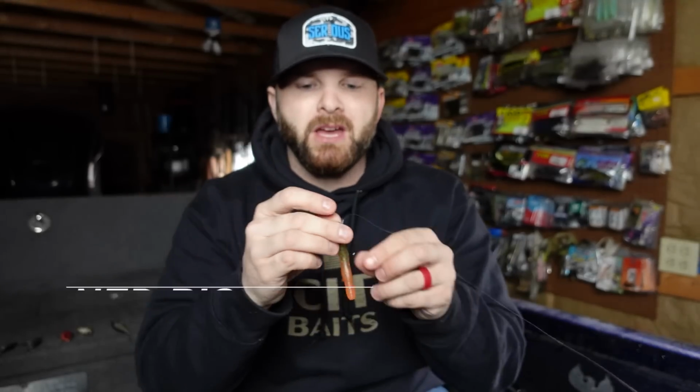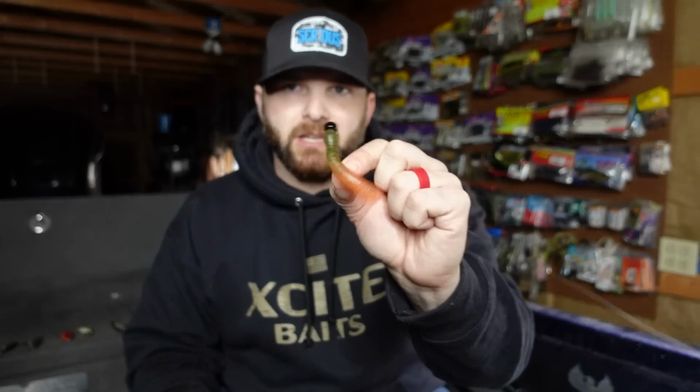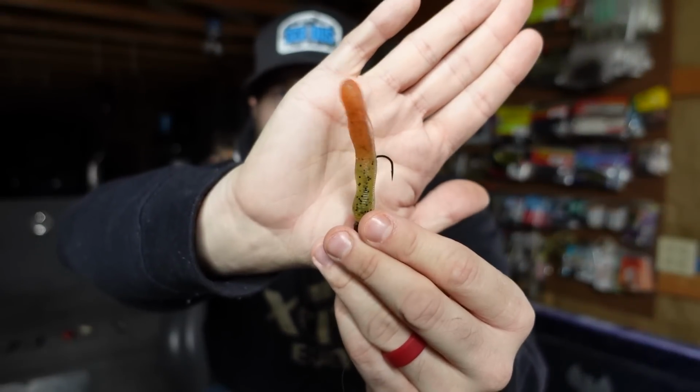We're talking about a little Ned Rig, and a Ned Rig really is deadly in all seasons. You could supplement this if you wanted with a tube, but for me a Ned Rig is just a bite getter, and especially early season when I'm trying to locate bass, a Ned Rig is going to be one of those baits that I can just kind of throw on and know that if I put it around fish, I'm going to get bit. And you guys know I love Duo Realis. It's going to come up multiple times, I'm sure, throughout the season.